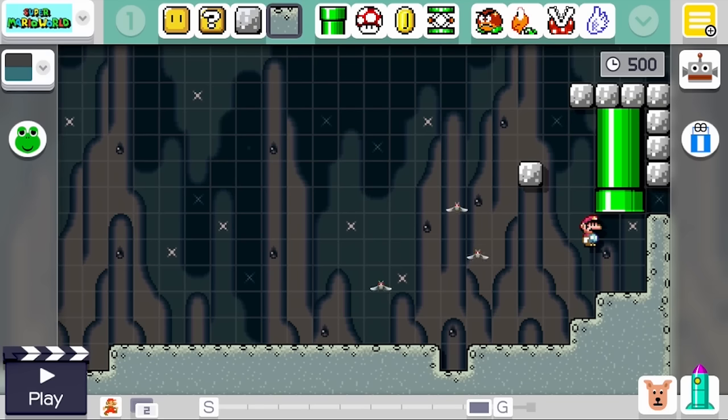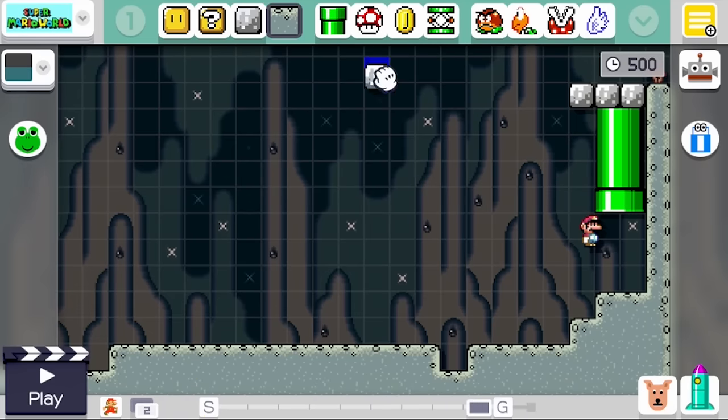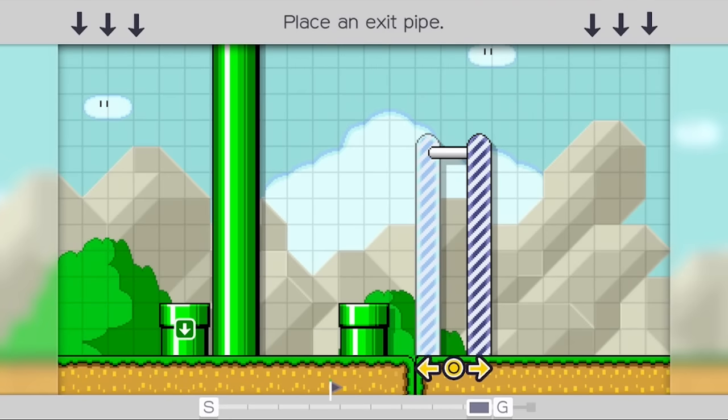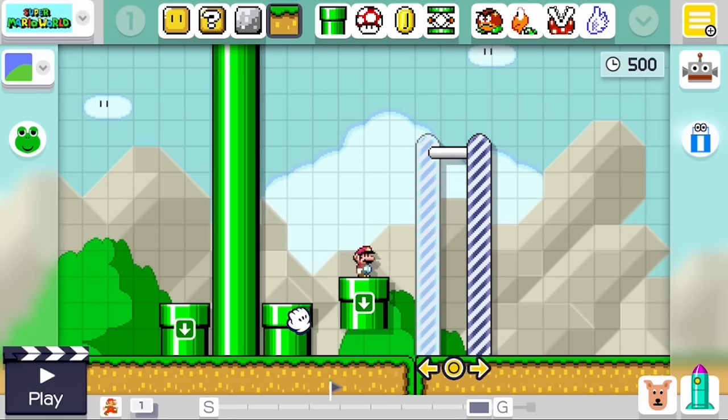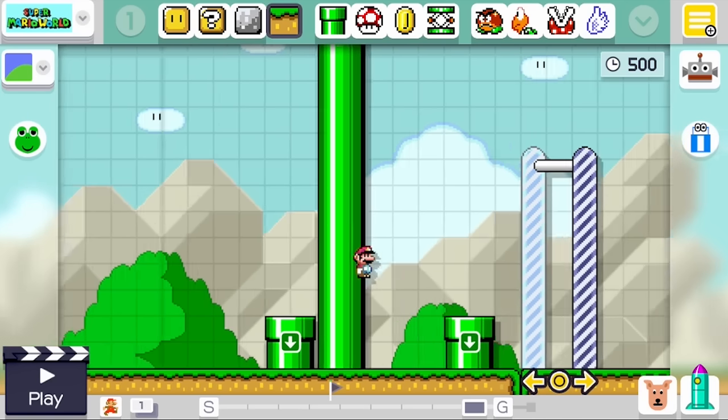Wait. Oh, the flies are back! Dagnabbit. I'm going to ignore them. No. I guess I can't. There we go. Okay, there we go. The flies are back. That's going to go up and out. And then we're going to go exit pipes here. Okay. All right. So let's put the exit pipe there.